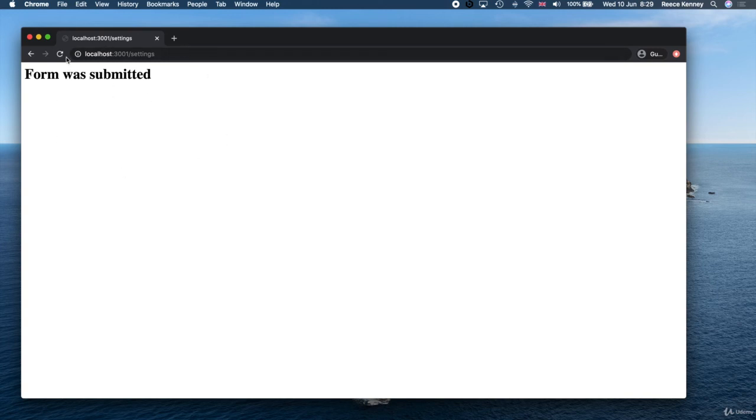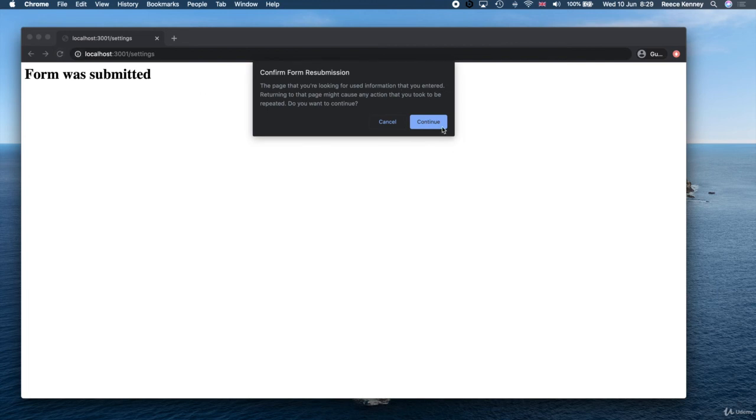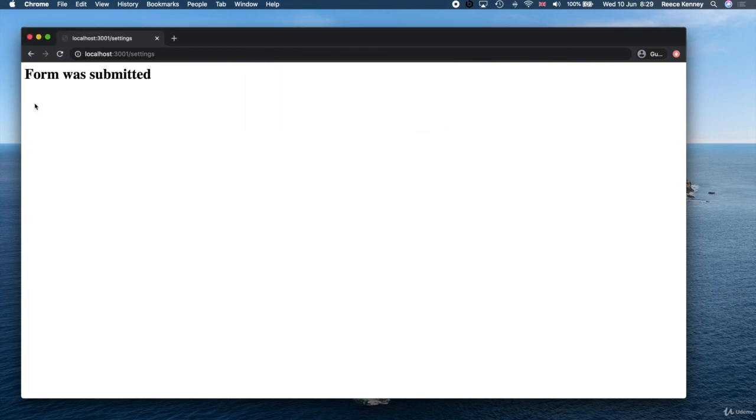That's because by default, forms are resubmitted when you press the refresh button. So if you've just submitted a form in this page, pressing refresh means it's going to resubmit that same data again. That's why if you come back to here and press refresh like that, you're going to get the same thing. So if you want to go back to the settings page, you have to go to the URL bar, press enter, and that hasn't refreshed the page, it's just accessed the settings page again.